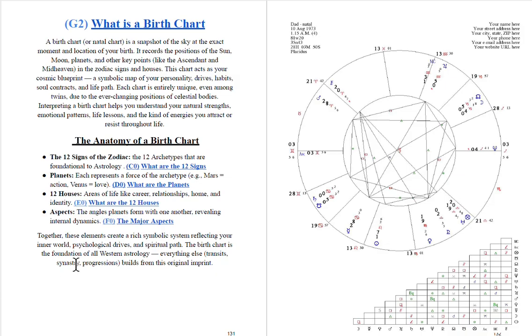When you do a synastry chart, which we'll talk about in G3, you actually compare two birth charts together, where you see the compatibility between the two charts. You'll find out where you harmonize and where you have discordance. You'll find out people that might be good for you in life, people that might cause problems.